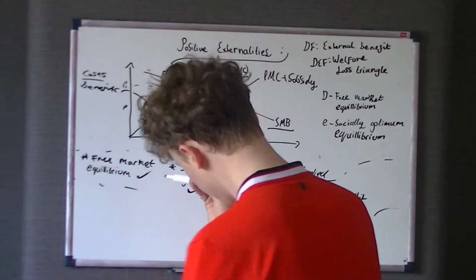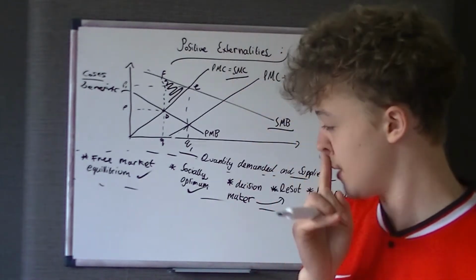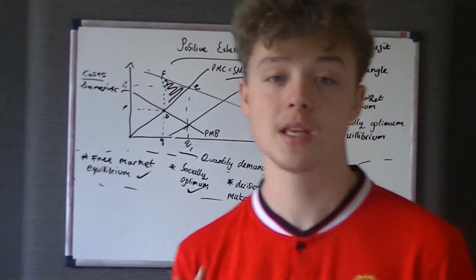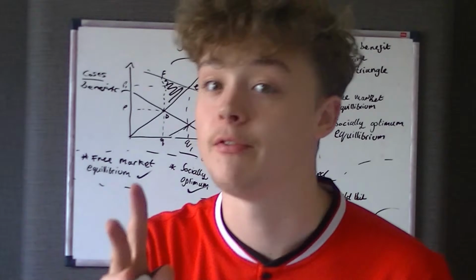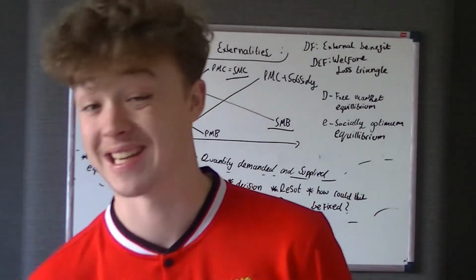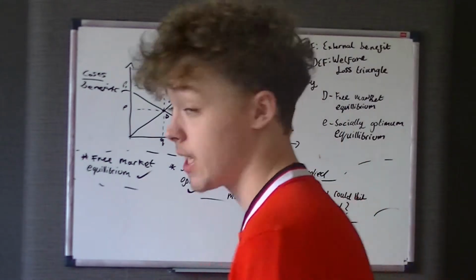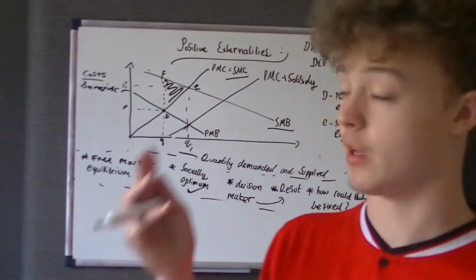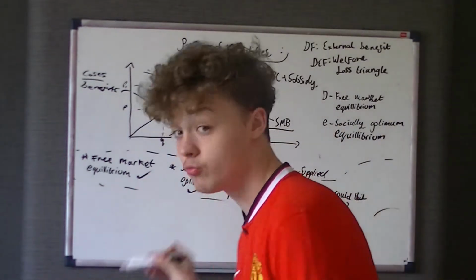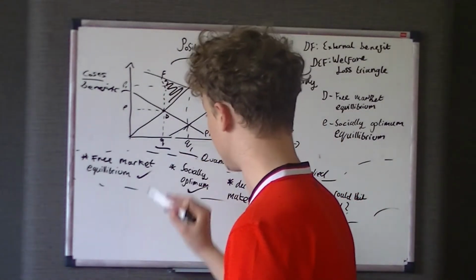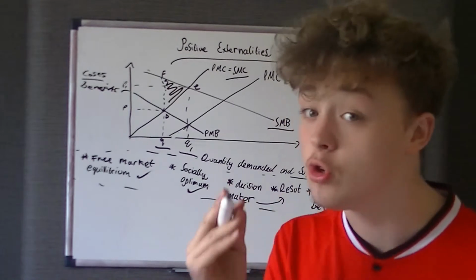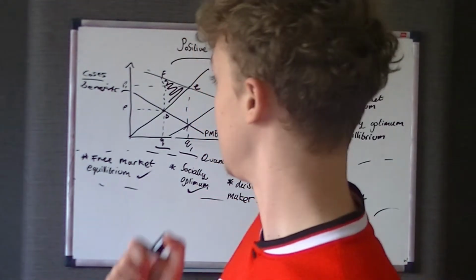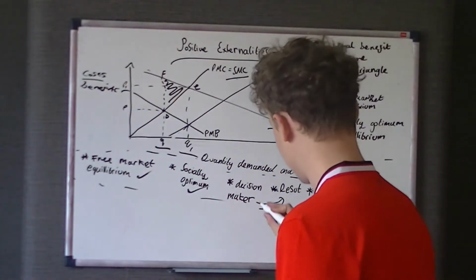And decision maker. Now, we talked before, it's the same sort of thing, except instead of talking about underestimating costs, we underestimate benefits. So the decision maker does not take into account the true social benefits, not costs, benefits, because we're talking about positive externalities. So the decision maker underestimates the true social benefits of private and external. Therefore, they register too low a level of demand at Q. This means they are devoting too few of our scarce resources to this good or service. So there's allocative inefficiency in the economy, and our market will fail. So let's tick.